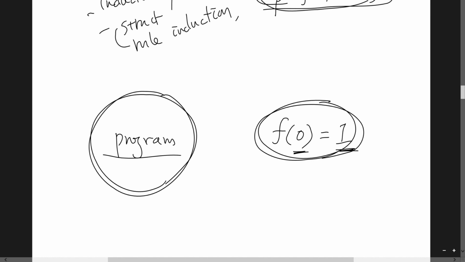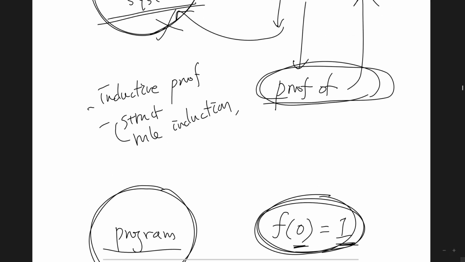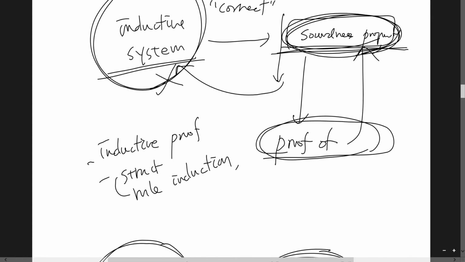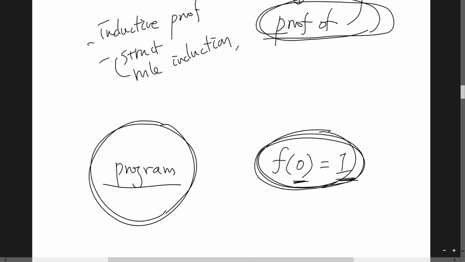If you fail to show this property, so for example, by manually simulating the execution or by compiling the program and then executing on a machine, you find that this property does not hold. It can be compared to the situation that the proof of this soundness property failed. Then it's good evidence that your program has a bug. So you analyze why this program doesn't work for this particular input, and you analyze the trace, and then you go back to the program and fix the bug.